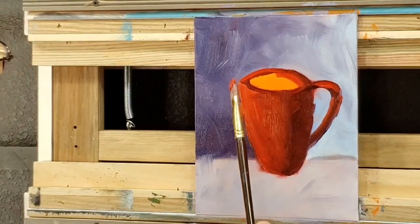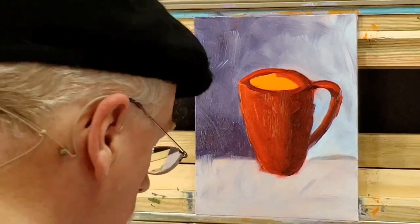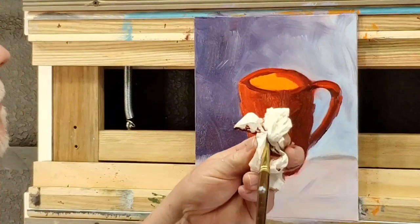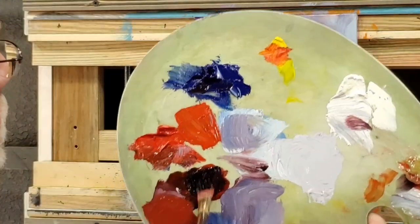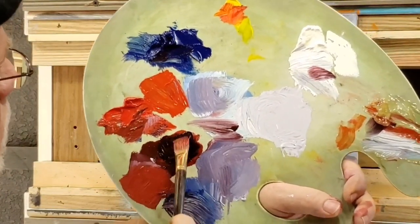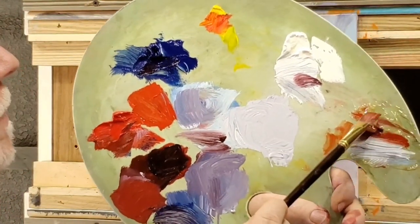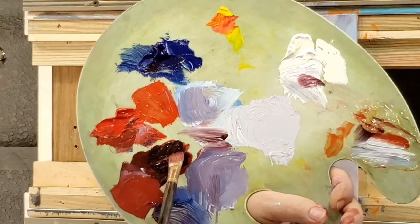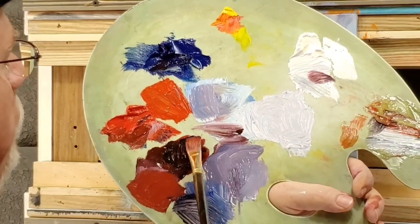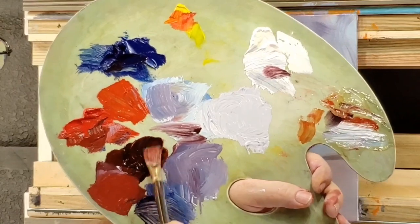All right. We'll go ahead and work on the coffee. So what I'll do is wipe this out one more time just to get rid of that paint. So we'll take some blue, a little bit of red. Just want a dark value, really. And I'll do a little bit of the medium. When I say a little, it's not very much. I'm not putting much on my brush. I want to put a little more red in that. Get it browned up a little bit.